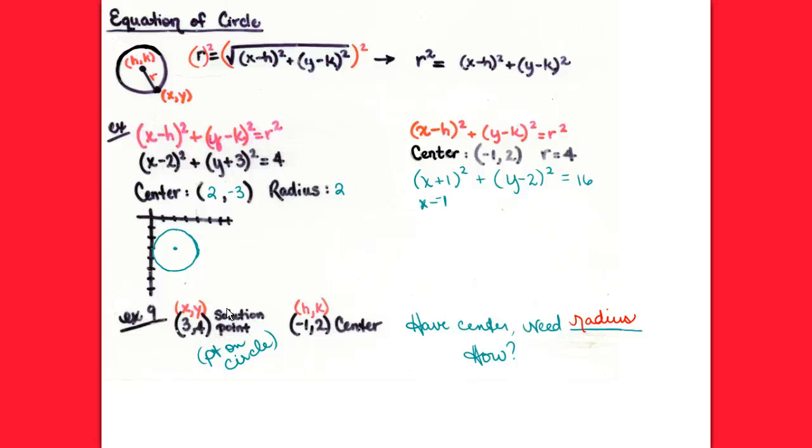Like, think about how you graph a line. You go through and you find all the ordered pairs that are the solution for that equation. You plot all those and it makes the line, right? So if it's a point on the line, it's a solution to your equation. If this is a solution point for my equation, that means that it is on the graph of my circle, okay? So whether they say it's a point on the circle or it's a solution point, it means the same thing. So if this is a point on my circle and this is the center of my circle, how could I find the radius?